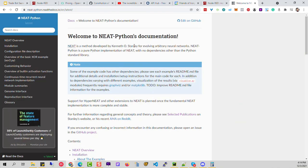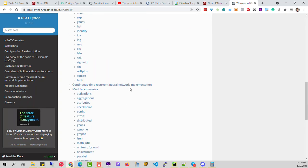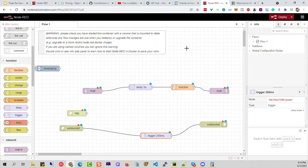I was thinking about rewriting this code here because it stores in local computer memory. There's probably a way to change it so that it stores onto a MongoDB database. I'm not familiar with Python and not sophisticated enough to do it yet. But I was thinking about recreating this code in Node-RED, which would take me maybe a good month or two to really figure out and get going. But once it's on here, I could then connect Bybit or BitMEX or whatever into this and create separate libraries that can then connect.